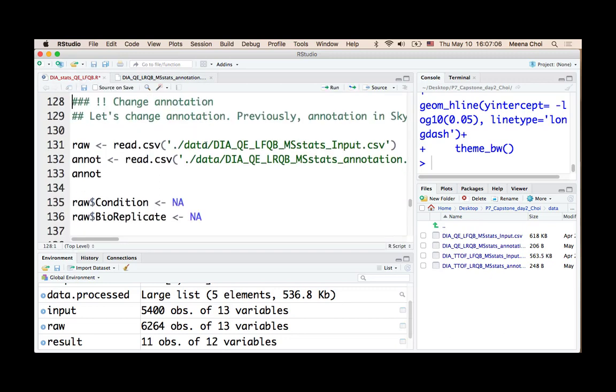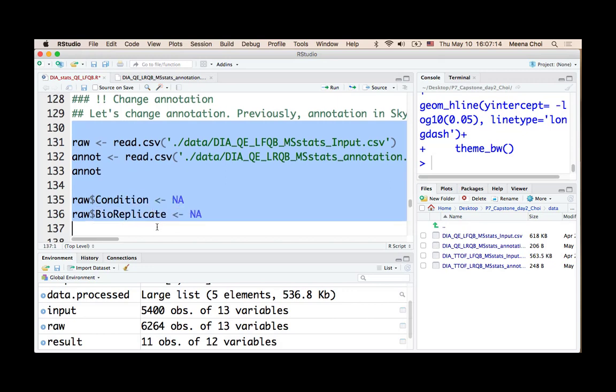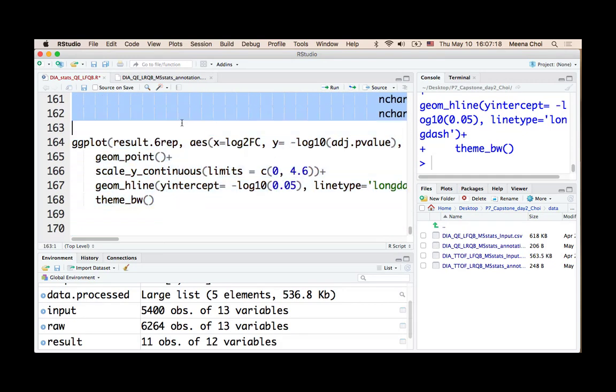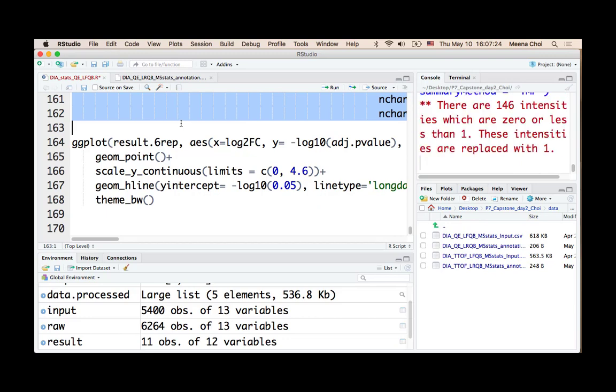So that is from our line 130 to the end. I will select up to line 162 and run.